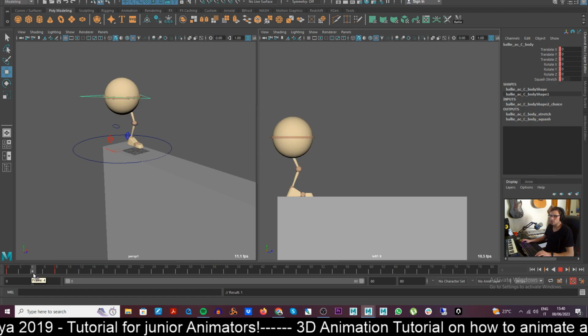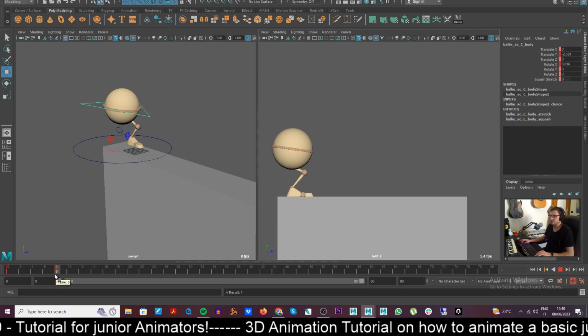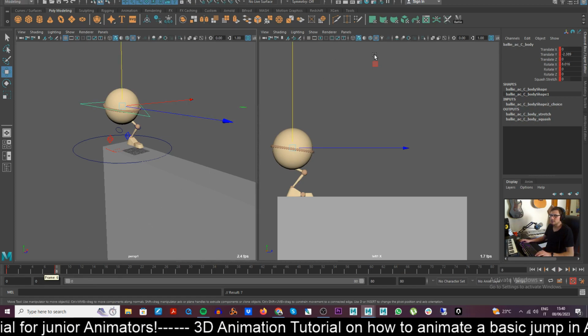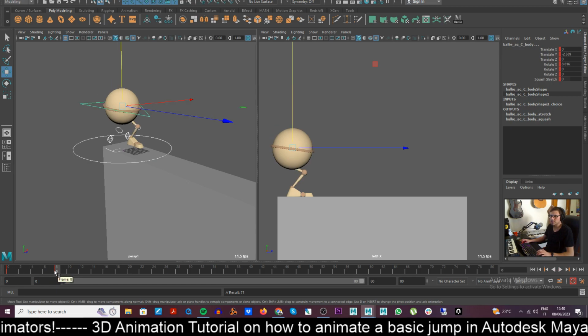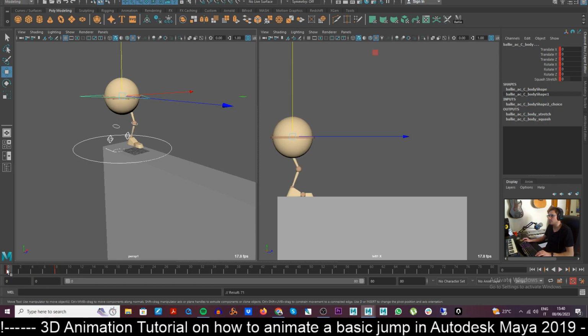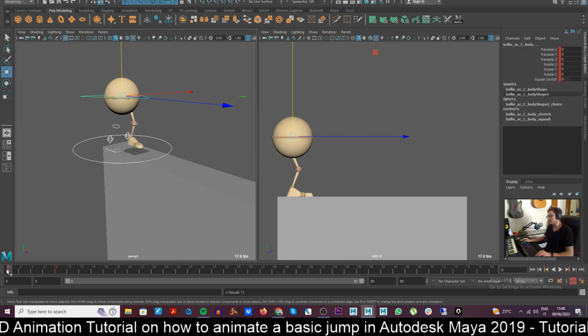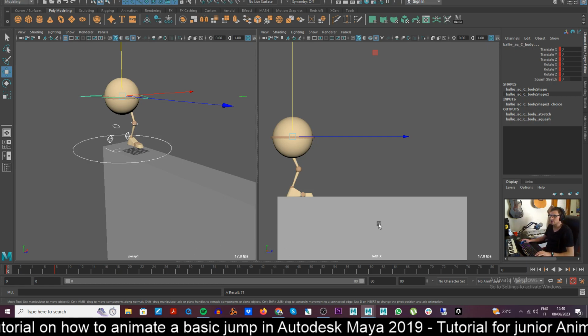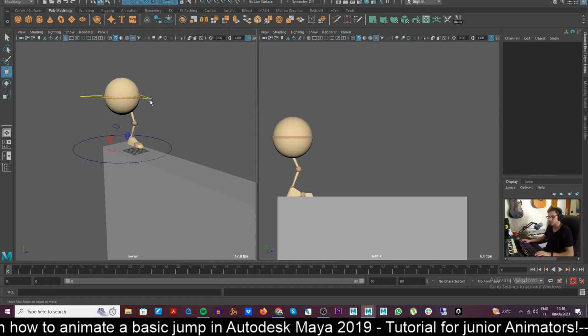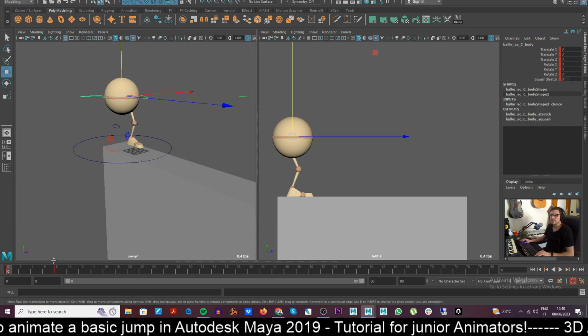All right, and one of the things that I would like to do before this pose, let's select everything again and put a key, because what I like to do every time I put a key when I'm in blocking is put it on the entire character, not just the part of the rig that I'm working on.